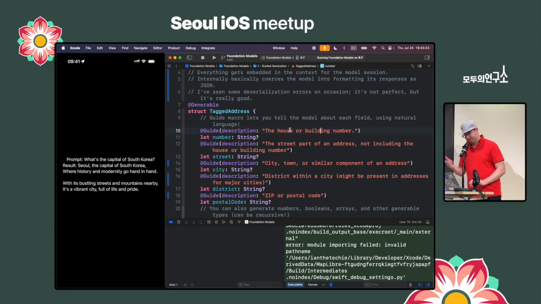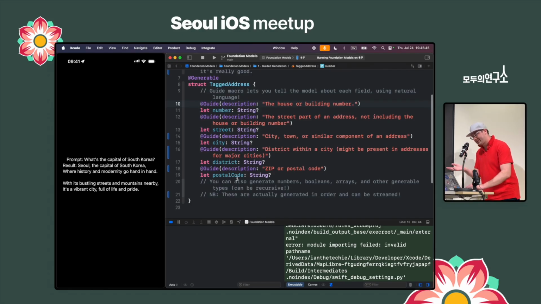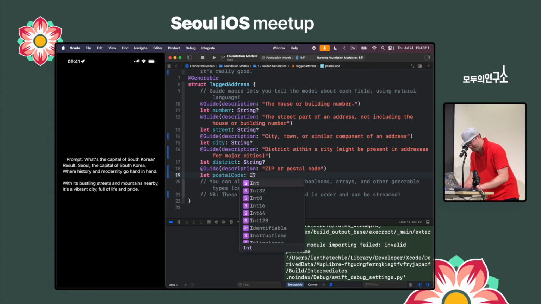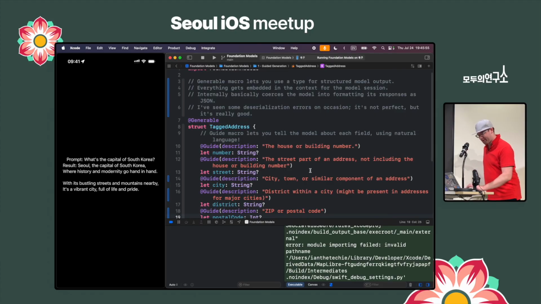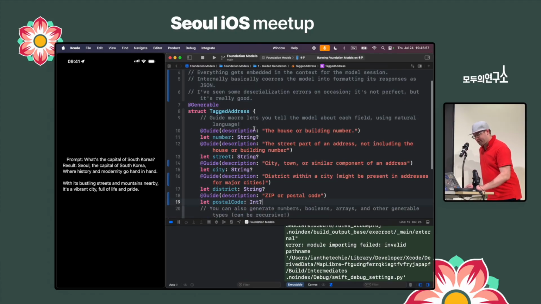Well, I can actually tell it to... Postal codes are not actually numbers, but we'll pretend that they are. In Korea they are. Let's do that and then see how I broke my demo. So yeah, you can give a description about this. The description is in plain English, and this is fed as context to the model.